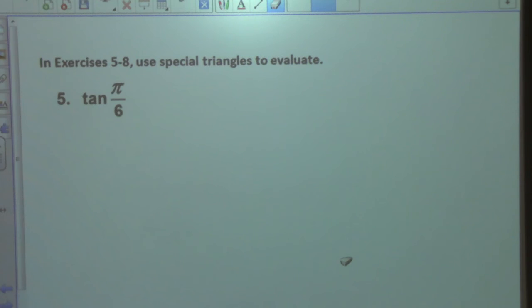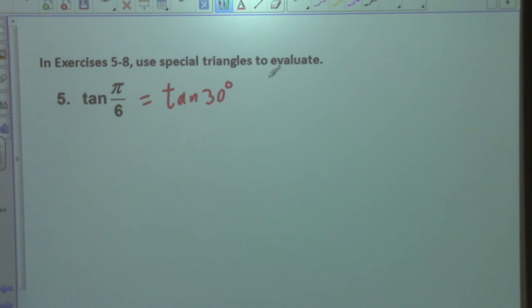Okay. What we're going to do is we have a brand new wheel, don't we? Do you need me to work this out first? Yes. Okay. What it is, you have pi over 6, and I happen to know from the unit circle trigonometry song that that's going to be the same as tangent of 30 degrees, right?